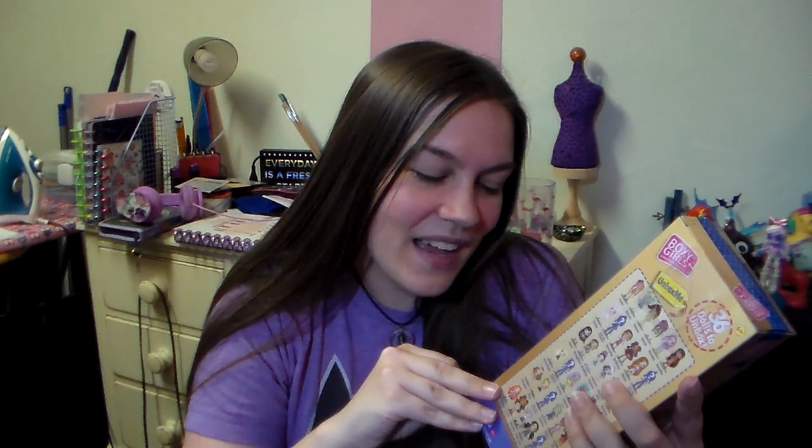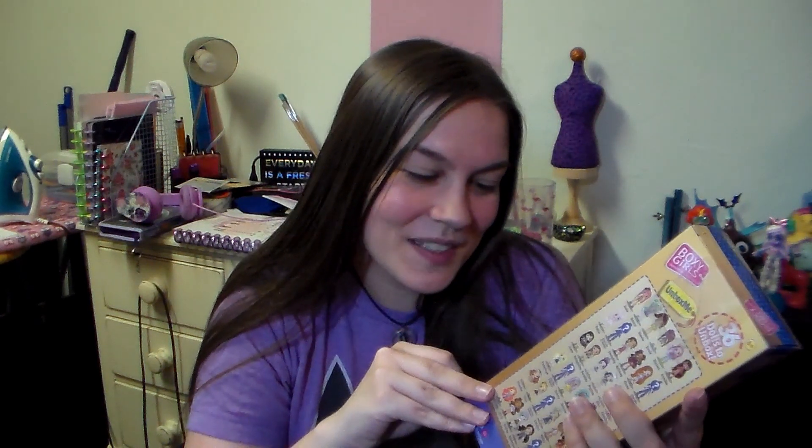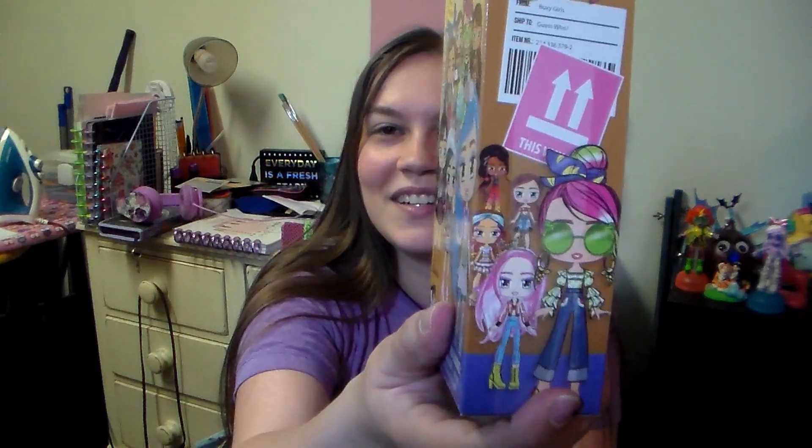Now that I'm looking at the box art more closely, there is this girl — she's got watermelon pockets on her overalls, a fluffy shirt, and palm trees on her cool green sunglasses. I like her. I want her. There are a lot of these. I like the artwork more than I like the dolls on these, but I do like dolls anyway. So let's see what we got here.